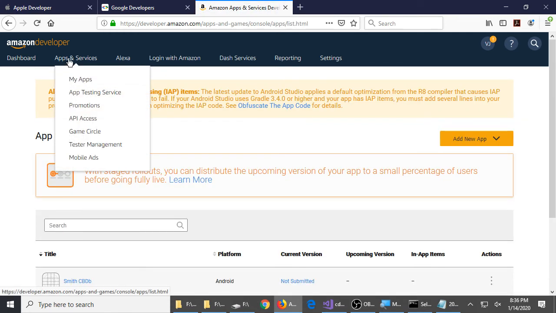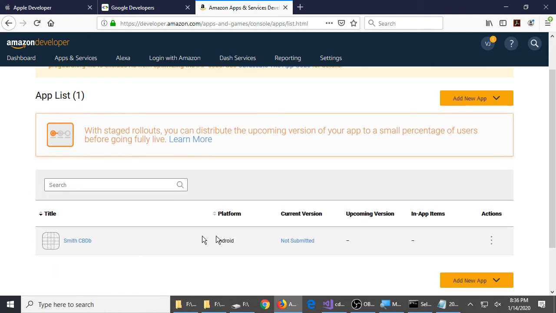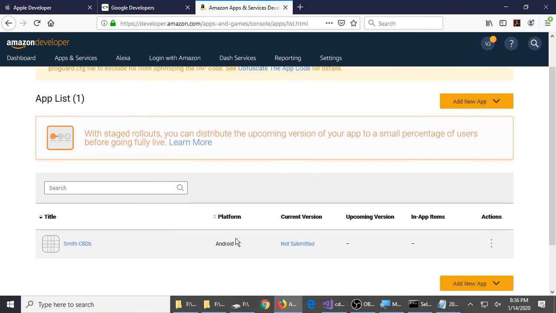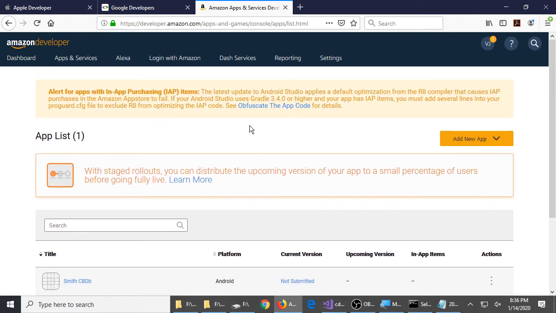So under apps, because I've already used this account, mine I think is going to look different than yours in terms of when I go to my apps. I already have an app here that I was setting up before for another semester. And maybe on yours it's slightly different, but I would have the button to add new app. So I've done all of this work in Visual Studio to make an app.